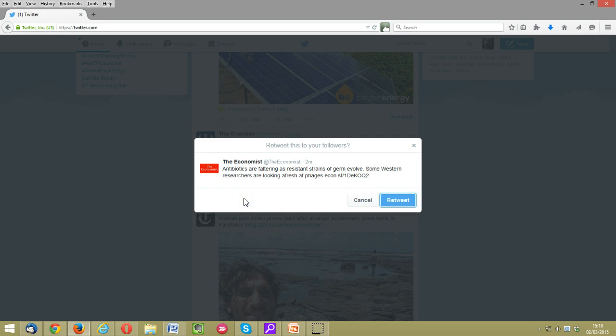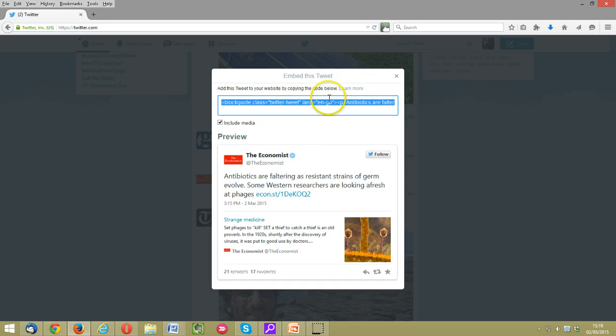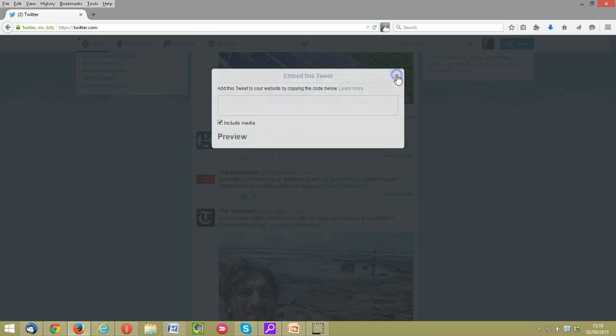Now if I click onto retweet, then it says retweet this to your followers, and again I can click onto retweet, and I've now retweeted that to my followers, although to be perfectly honest I've only got the one, so it should be rather more singular. Here I've got the favourite button that would allow me to mark this as a favourite tweet. Here then I've got more, and this would share via direct message. So if, for example, I knew somebody who was working in the field of antibiotics, I could send them this link as a direct message just to make sure that they saw it. I could embed the tweet, and that would allow me to click on that and embed that tweet into a website or a web page or wherever.